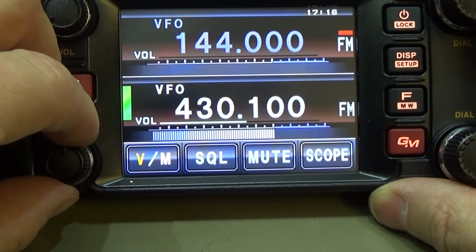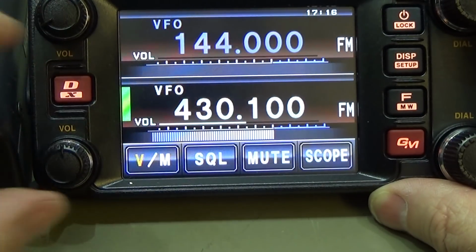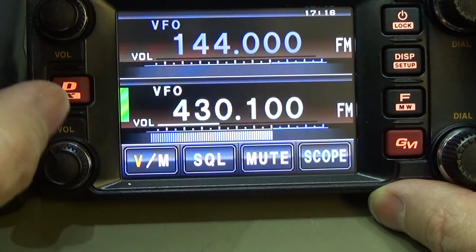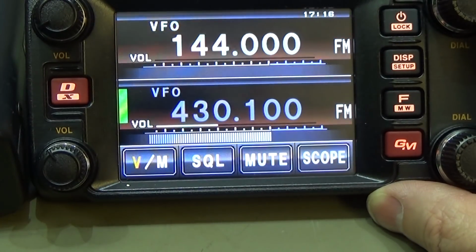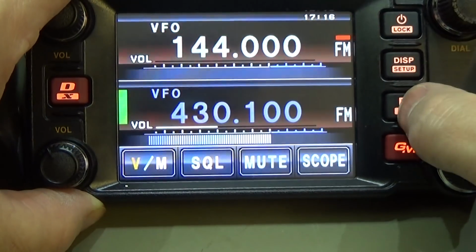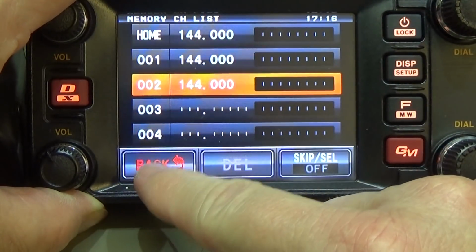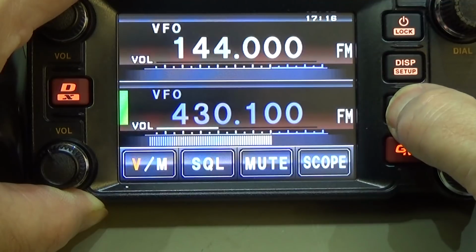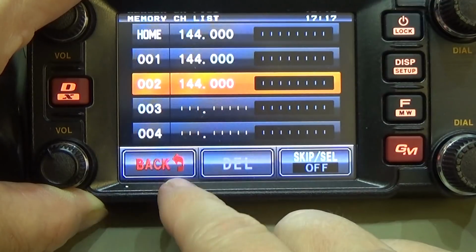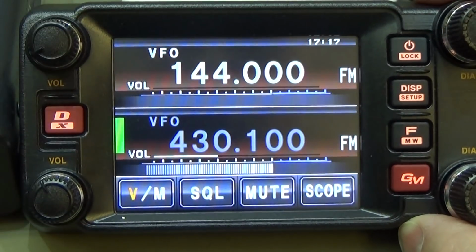Okay, so we can still receive, which is of course good. And now let's check if we can transmit. We can, but still we do not get our full power out of it. So that means we really need to check our radio more in depth.